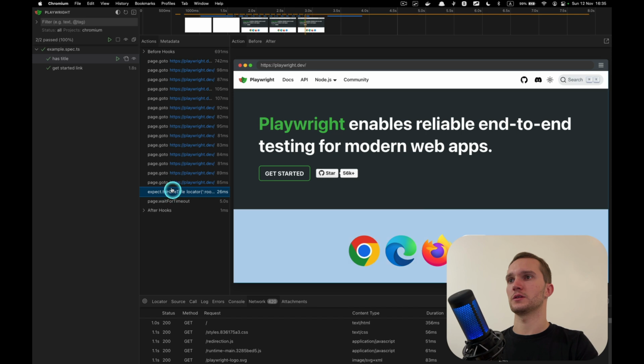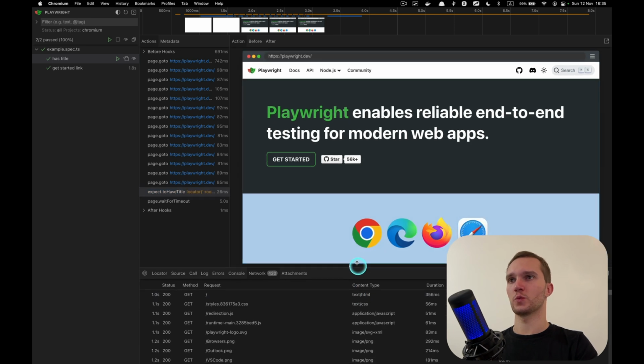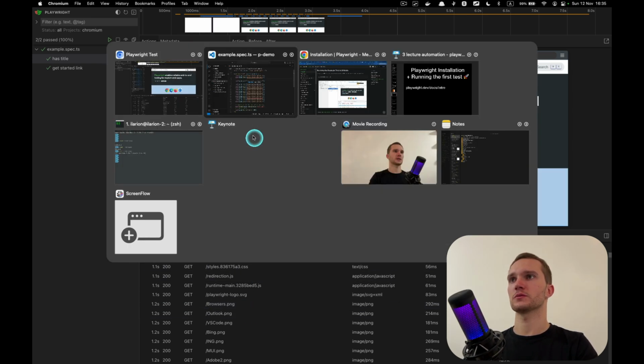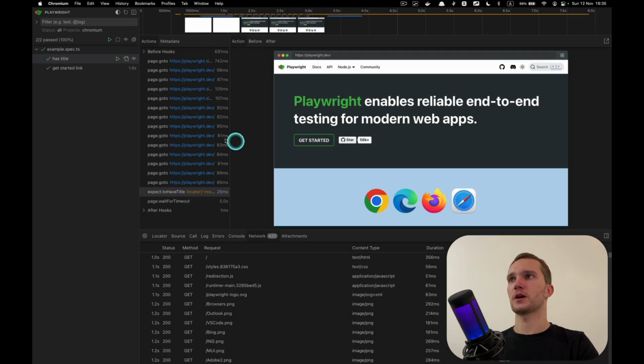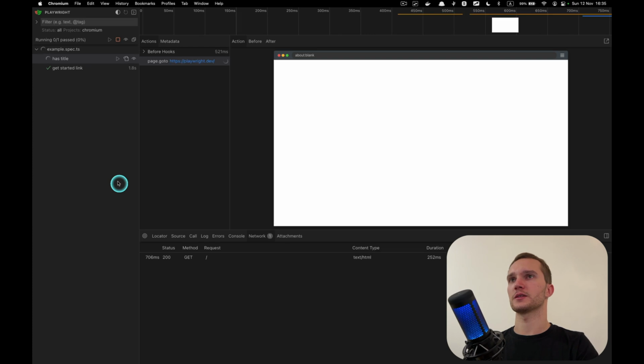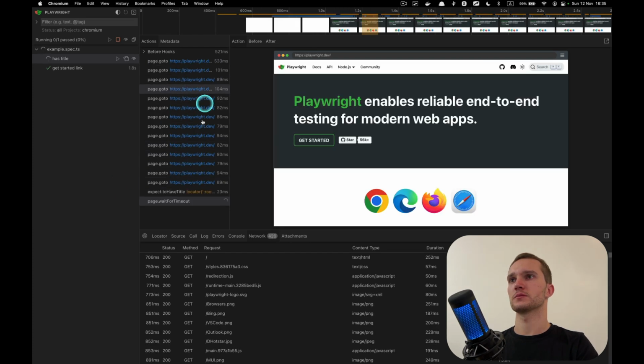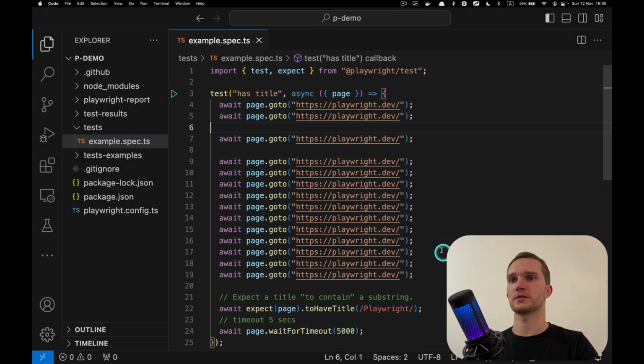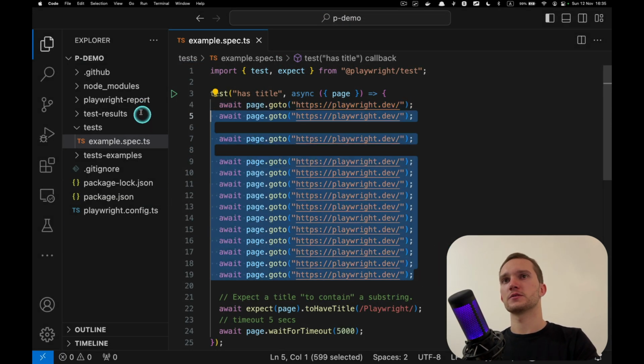So it checks the title of the page. We'll review this tool in detail in the next video, but this is something I just wanted to show you, how the tests actually run. And here we have this button just to replay the test. Boom, goes to Playwright 10 times. Yes, sorry Playwright for loading your website.